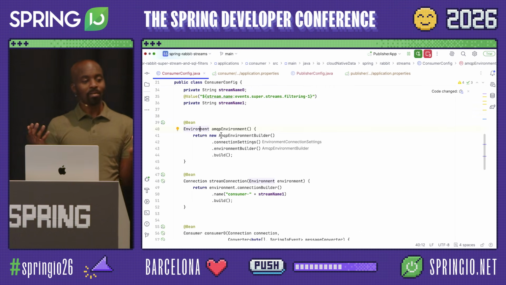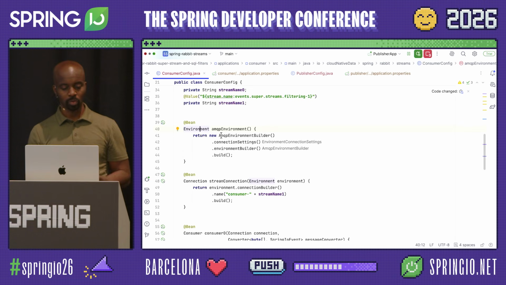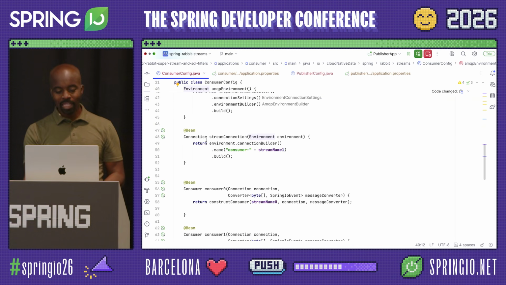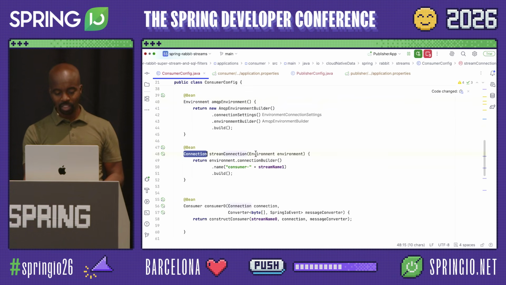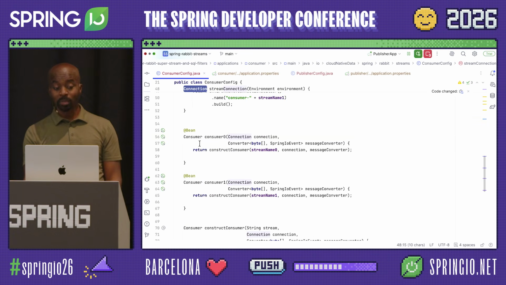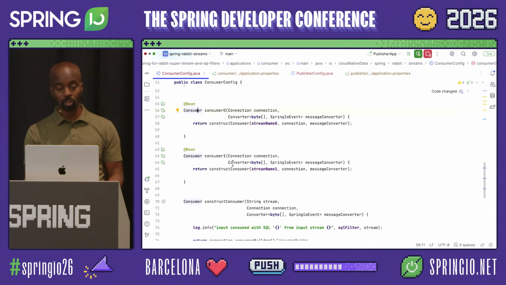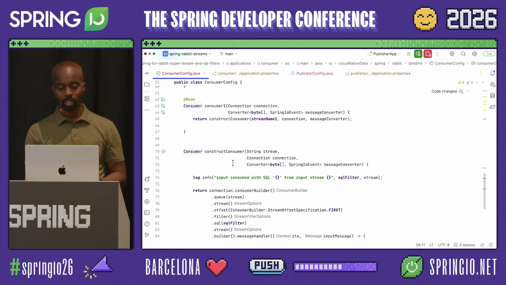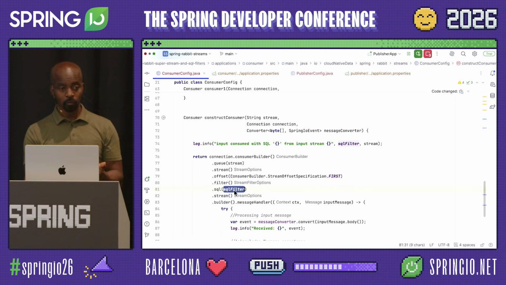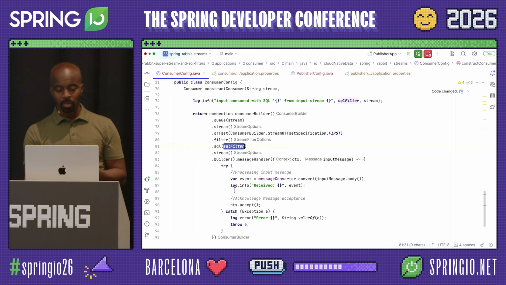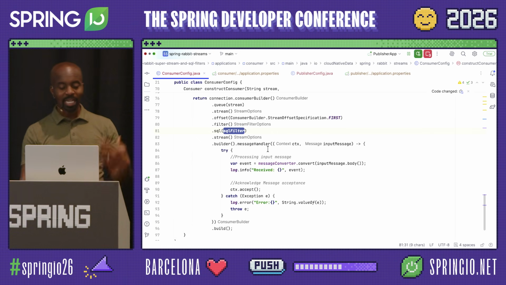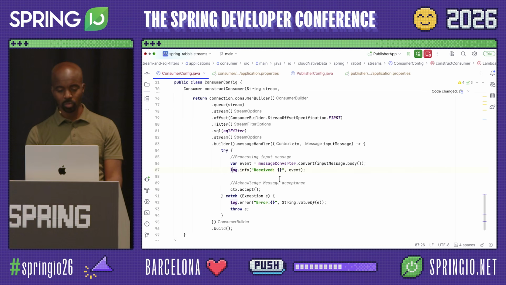The environment object is almost like a connection pool. In that environment object, I have a connection, and I'm setting up this consumer. I'll have 2 consumers over these 2 streams, and I'll pass in the SQL filter, and then when I get a message that matches that SQL filter, this is what I'm doing to it. I'm basically just logging it out to the screen.